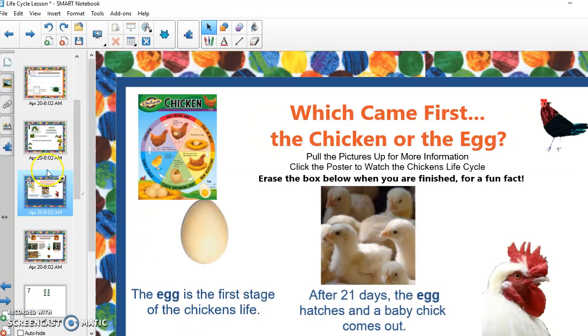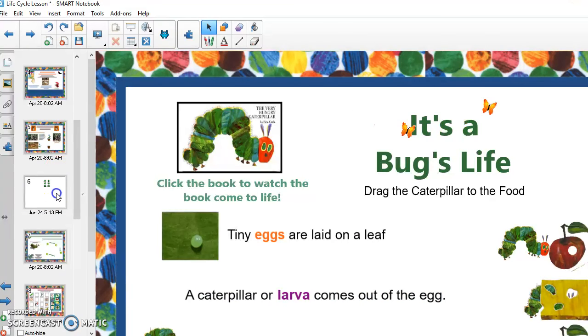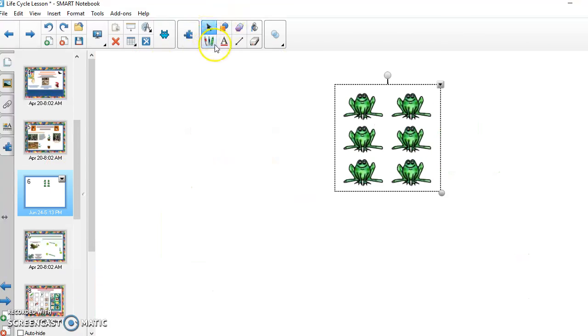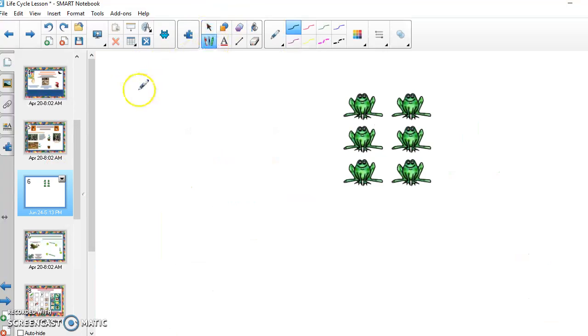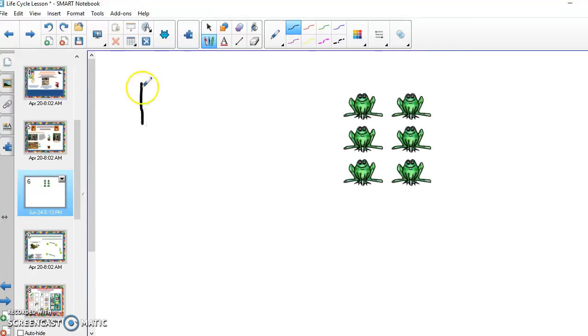Now I'm going to find a page that I don't, actually I'm just going to go down to my blank page to make this easier. I'm going to go in and add some text. This is so hard with the mouse. I'm just going to write, we'll see if it'll work, frogs.